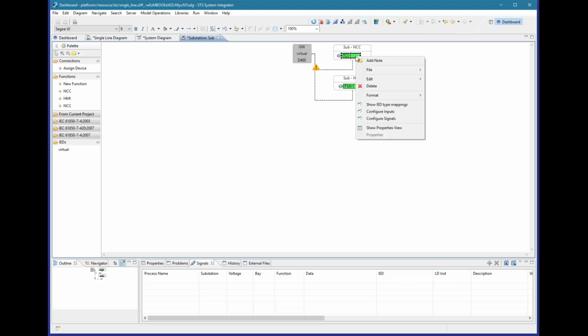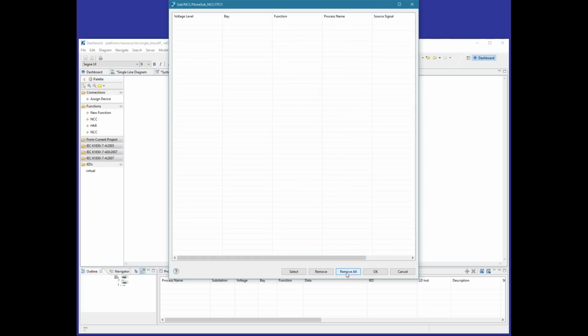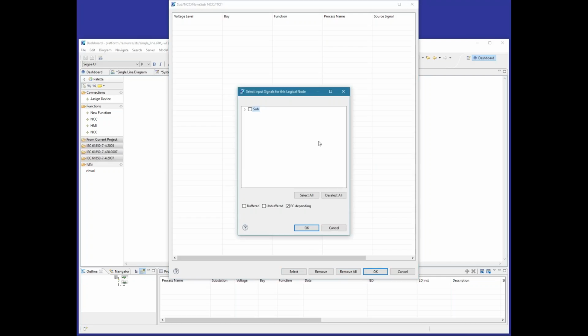So I'm clicking here on the ITCI and say configure inputs. Now we get already a couple of signals here. I think this was from the previous demo. Let me remove them and we start. So we make a select. Now we have a tree view on our system, and in this tree view we see the voltage level G, the bus bar, the bay number 1 which was already there, and the 3 bays that we have created.